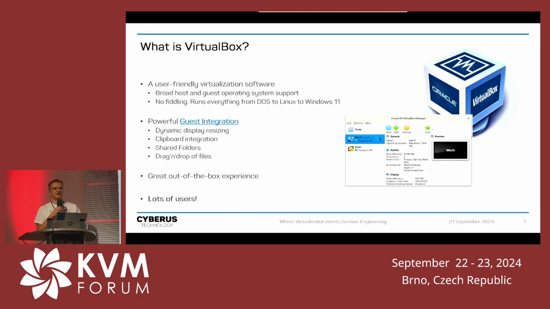Okay, with that, what is VirtualBox? VirtualBox is a user-friendly virtualization software that has broad host and guest operating system support. VirtualBox runs on Windows, Linux. It may run on Solaris as well, at least it used to. Also, inside of VirtualBox, you can run everything from DOS to Linux to modern Windows 11 guests. It has all the nice features that you want to use in a desktop virtualization product. It has dynamic display resizing, clipboard integration, shared folders. You can drag and drop files. And in general, it's a really nice out-of-the-box experience.